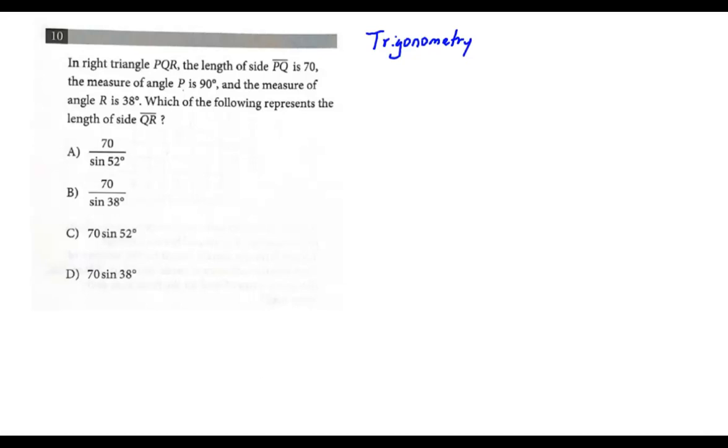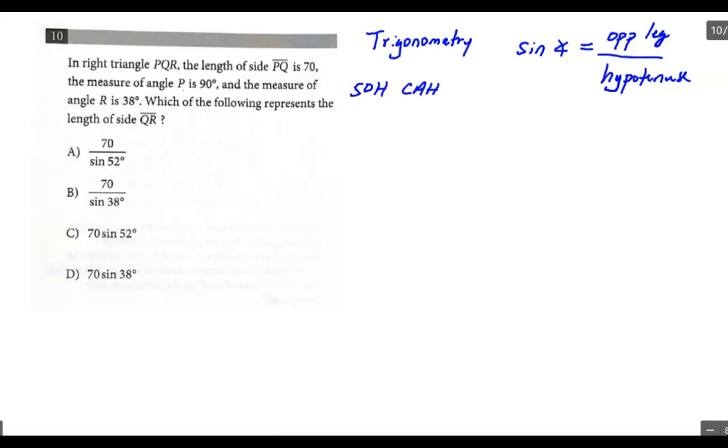And first thing I need to know is, since they're all referring to sine, the sine of some angle refers to the opposite leg over the hypotenuse. Okay? And you may remember from previous class, SOHCAHTOA. And the C and the T represent cosine and tangent. So those are other trig ratios. So let's draw this thing.